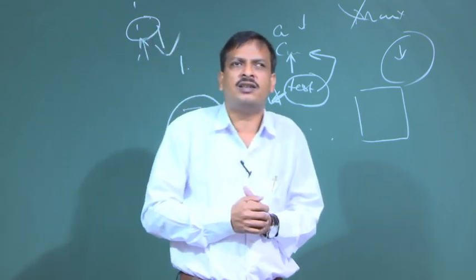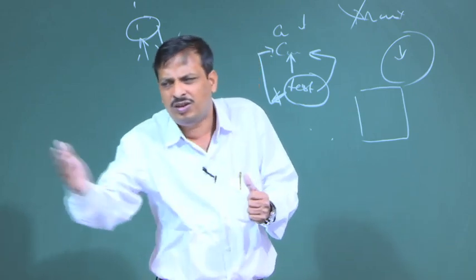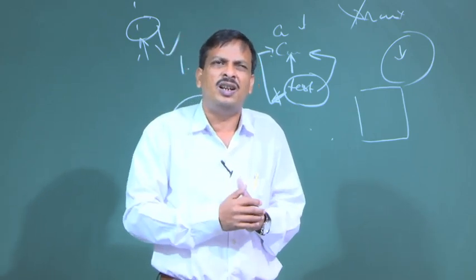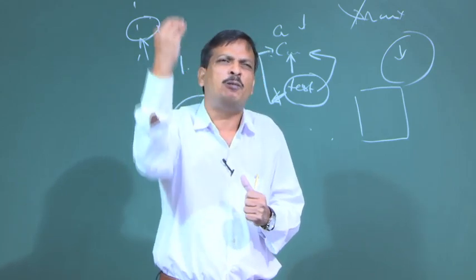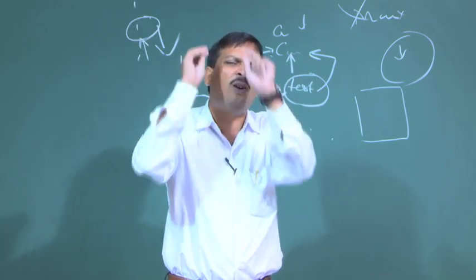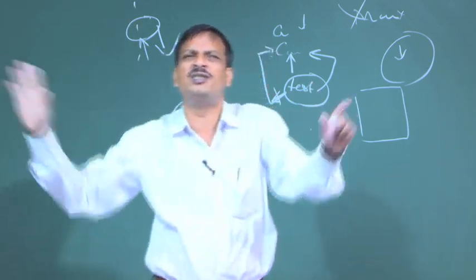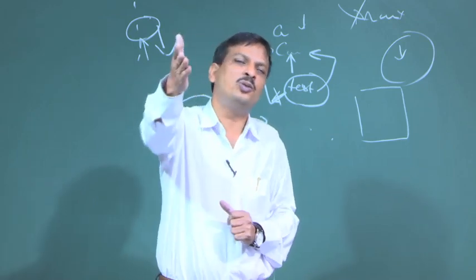Another problem in a large classroom: many teachers say that the first row students are very bright, they are following my lecture, the second row is following, but not as much, and the last row I have forgotten, they will never learn. So, I do not teach for those students, I only teach for these students. If you do that, then the problem is that those students will be deprived.